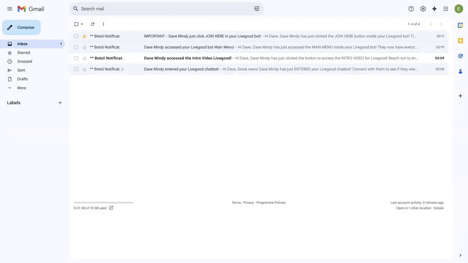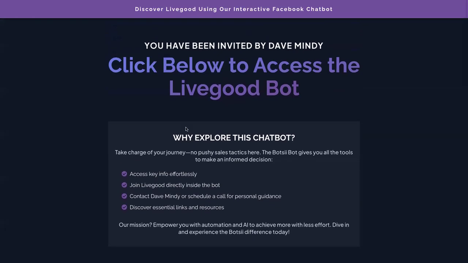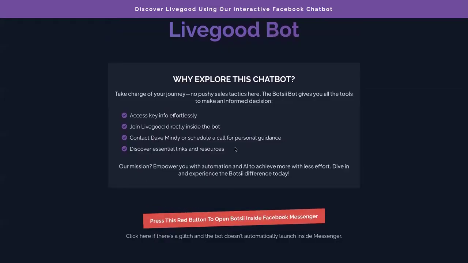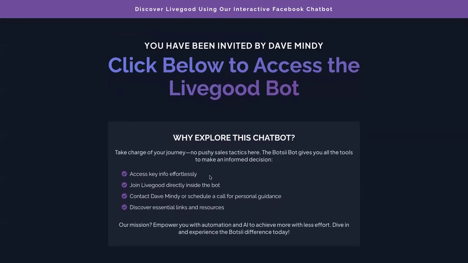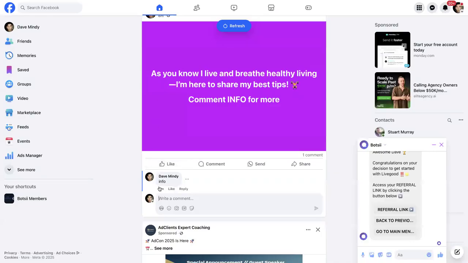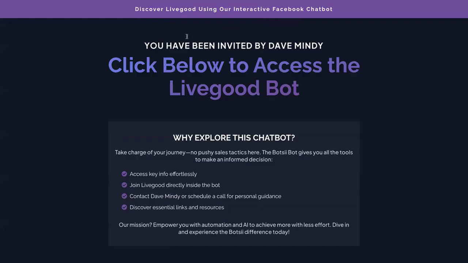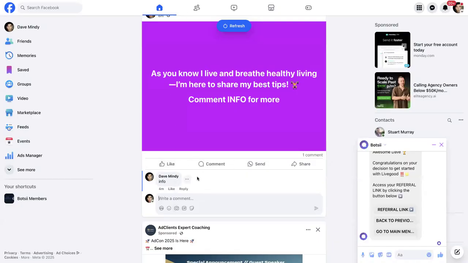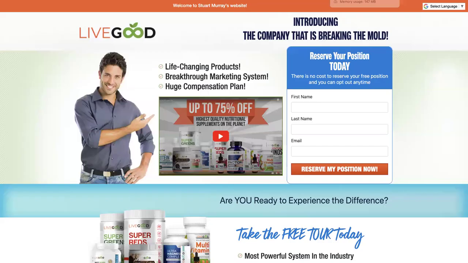But you don't get the benefit of this unless you connect the person with your bot here. And what you want to be doing is getting them excited. Just because someone's commented info here, don't just send your link and forget about it. Follow up with them, have a chat with them on Messenger, maybe even speak to them and get them really excited as to why they should come into your bot and check out the business that you want to promote. Because your goal is to get them to sign up and take action. And if you don't get them excited, they're not going to do that.